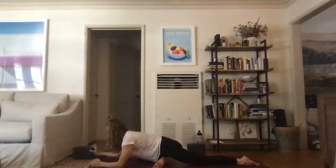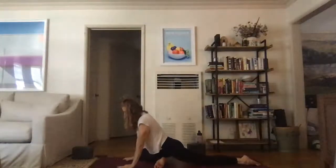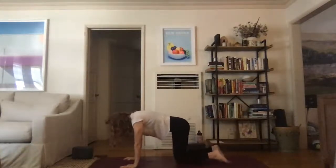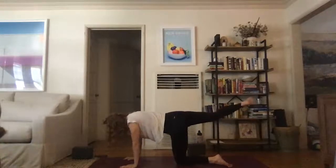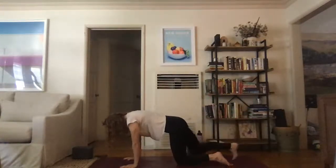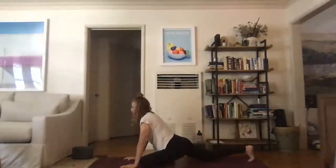Take a full round of breath. And push into your hands. Press back into your release. Tabletop, maybe down dog. Kick your right leg back. Open your hip. And then other side as you're ready. Half pigeon on the left or any version of pigeon you're working with.